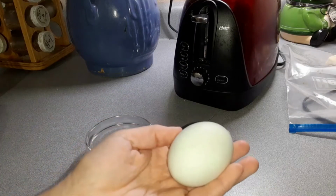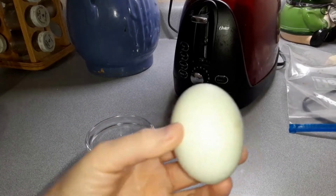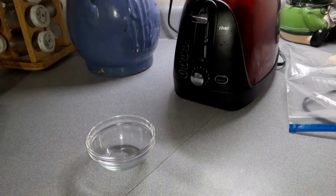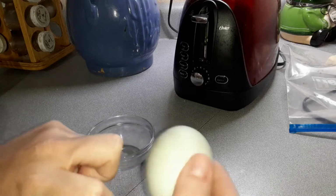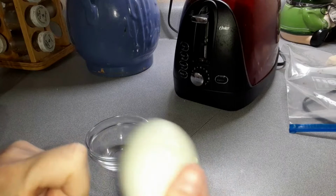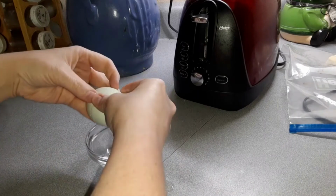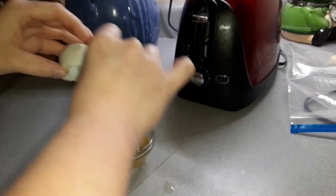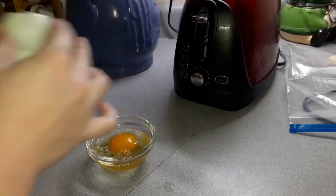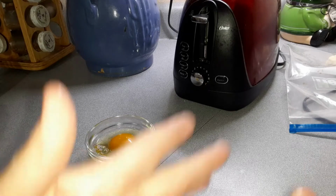So this is our egg. You might have noticed it's not a store egg. It's not quite that super clean and nice. But this egg is super fresh because it actually came from Shade's dad. He has chickens. And yes, I do break eggs like that all the time. I find it helps me avoid getting shells into the rest of the egg. However, it does not always help me avoid getting egg goo on my hands.